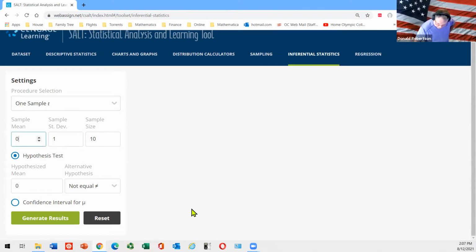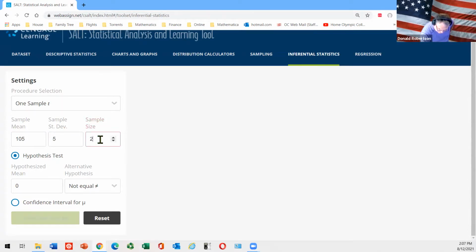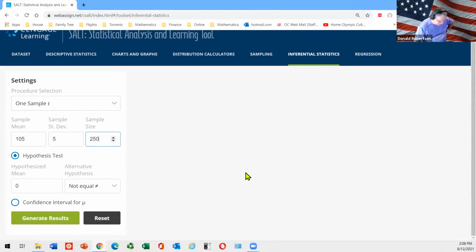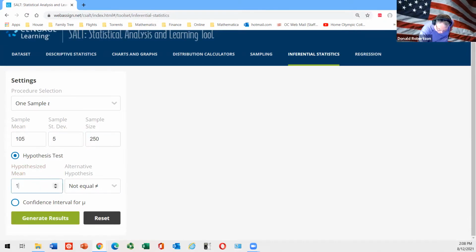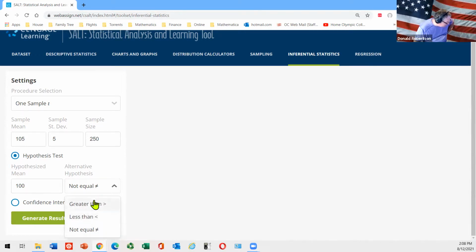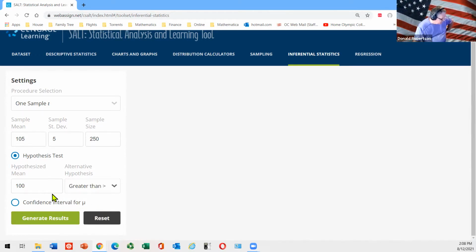Now in this story, the sample mean was 105. The standard deviation in this story was 5. And the sample size was 250. These are the numbers that I had in my box. These you're given. It's going to be a hypothesis test, and the mean in this story is 100. That's the status quo. You always put the null hypothesis there. And the alternate we're trying to do is, has it got bigger? So that's how you would put the hypothesis test that we described in my story about the IQs.